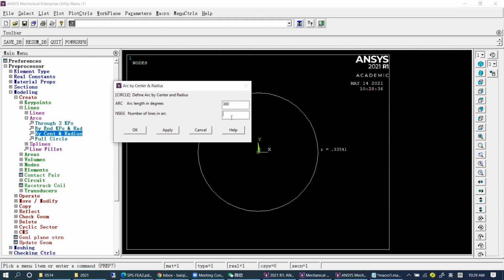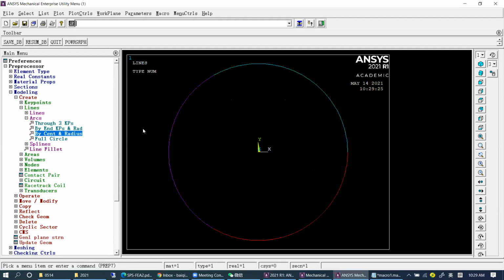And number of segments, I mentioned that before, it determines how many lines you will have there. If you say this is 1, and okay, so we are having now 4 lines.